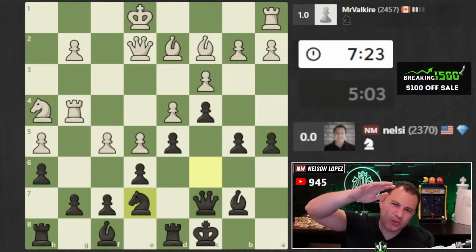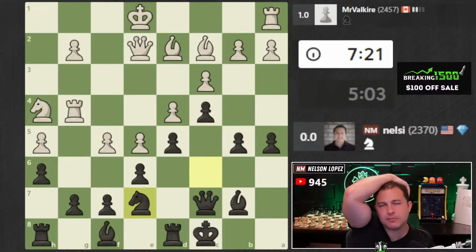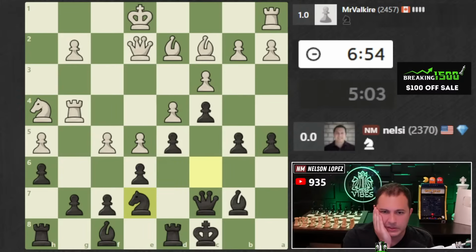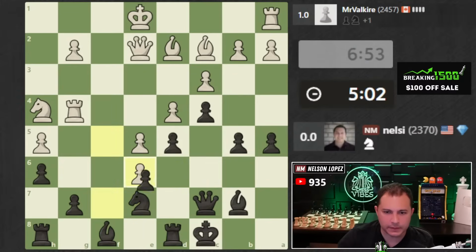This is kind of why I don't recommend the Owen's. If you're maybe above 2000, I wouldn't really play the Owen's. I think it's very good at the lower levels because nobody really knows how to play against it. But once you hit a certain point above 2000, people kind of know what to do, and you don't really see it at the top level. So just keep that in mind. For like 95% of people watching, it's probably fine to play it, but if you are above 2000, I wouldn't recommend it too often.